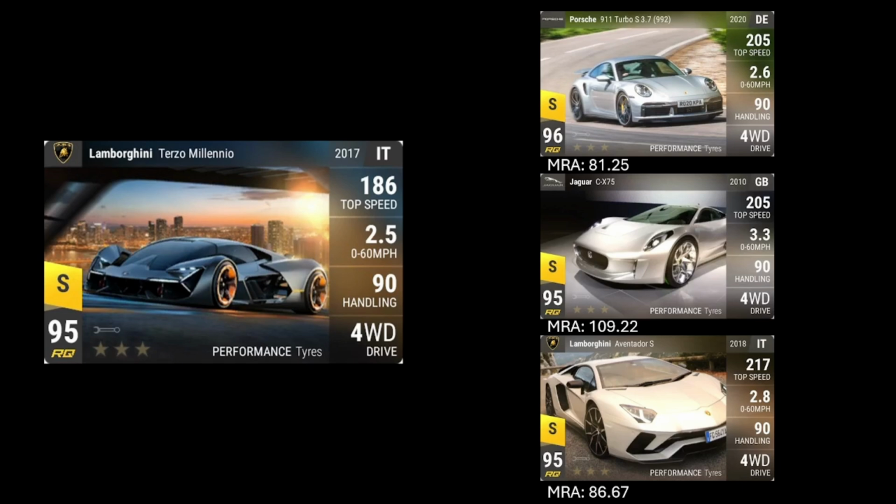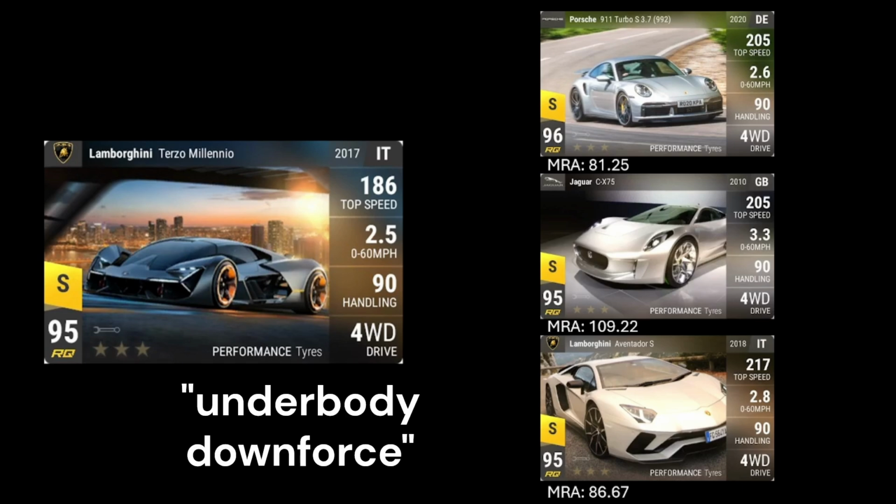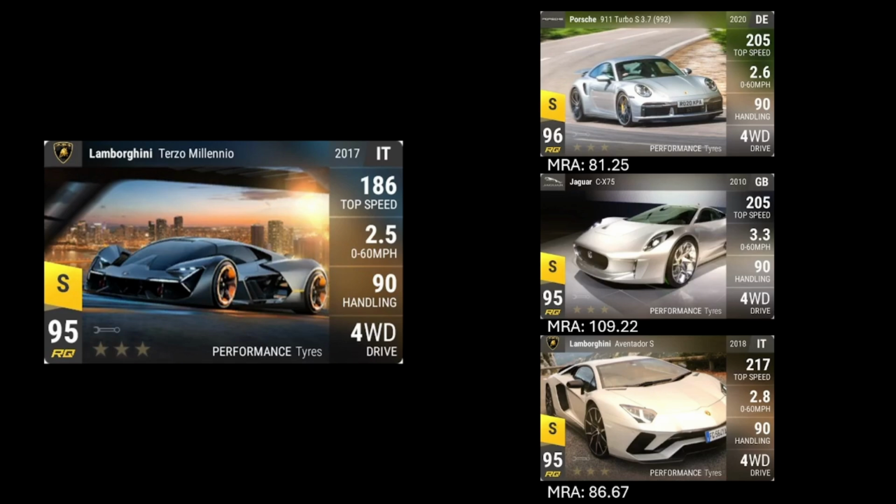It'll be decent on twisty tracks. It's probably going to crush all of these shown here, but it's not going to crush everything. It's not the best 4-drive performance tire car in the game. Probably never will be. I honestly think they should have given it more handling because it is a concept that came with a lot of underbody downforce. But not my decision. Hutch uses arbitrary numbers anyway. They have no idea what they're talking about.